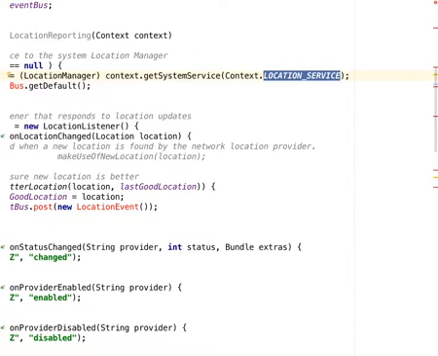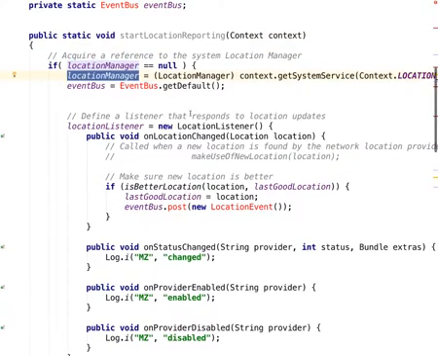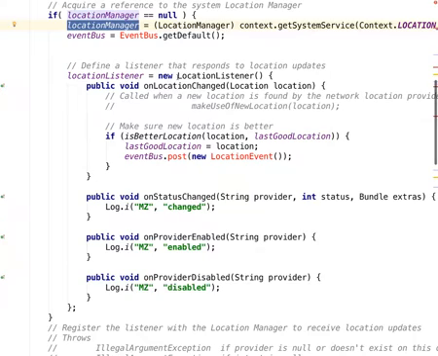Okay, so what I'm getting is the location service, and what this is passing back is a location manager that I'm then going to use to pull out my GPS coordinates. And on that, I have a location listener. I create a new location listener, which is an object, and I'm creating these overrides. So onLocationChanged is a callback that gets called every time that the user moves. For example, if the user steps outside and starts traveling down the street, this method gets called over and over and over again.